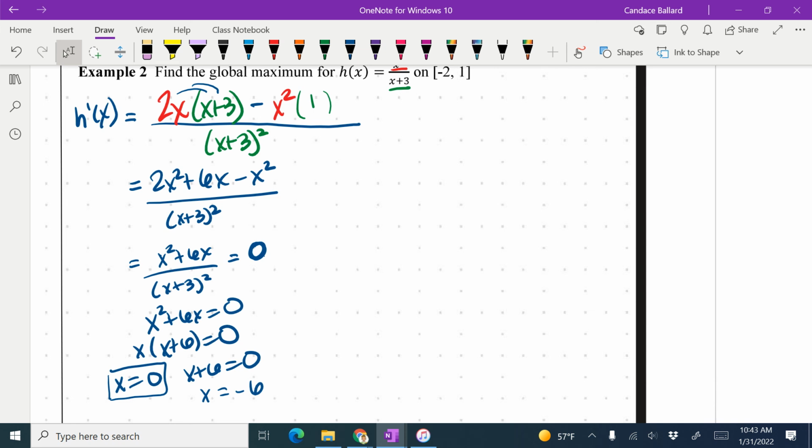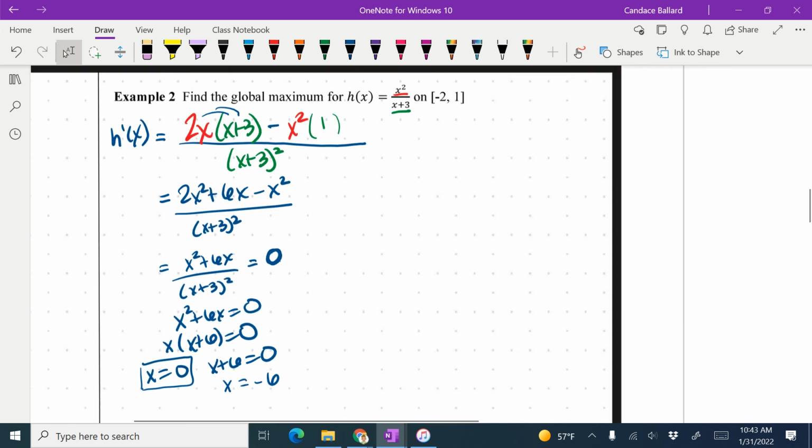However, I want you to look at your interval. I'm going to zoom out just so you can see it all on one screen. Look at the interval and look at this. Is negative 6 in the interval we're looking at? No. So do I get to use that value in my table? No. In fact, that's good, right? Because the less we have to put in that table, the better. Okay? The less work for us. So if we can eliminate, great. So we know that this one isn't part of it. I'm just going to put a line through it. So I'm telling myself I'm not going to use that.